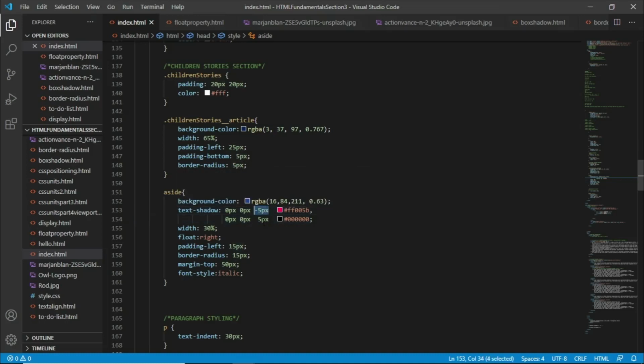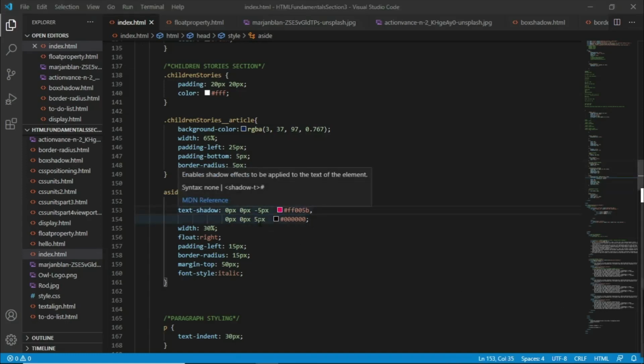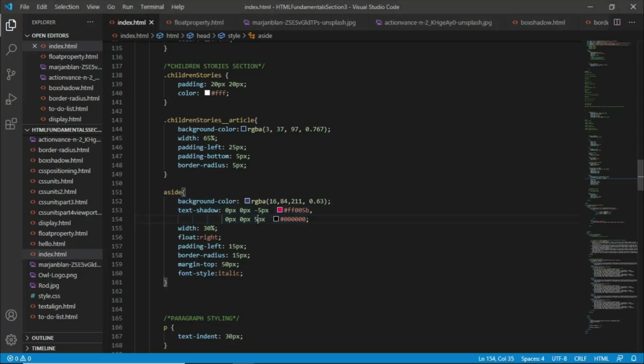And even though we have a positive value of 5 pixels for the second text shadow declaration, it also didn't work. This just might be a certain case scenario that you might encounter, and I wanted to clarify things. Similar to the box shadow property, if we give a negative value for the text shadow blur radius, it will not be working.